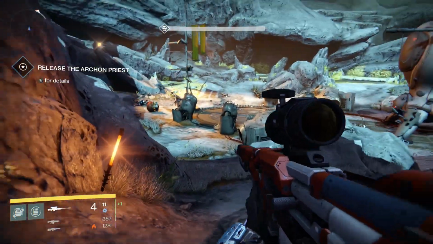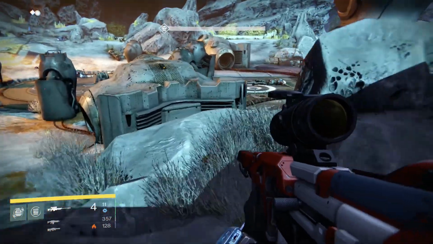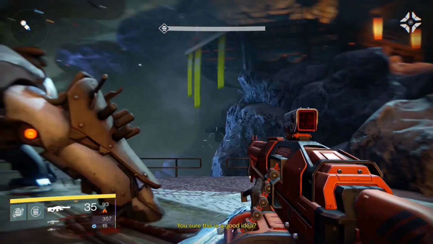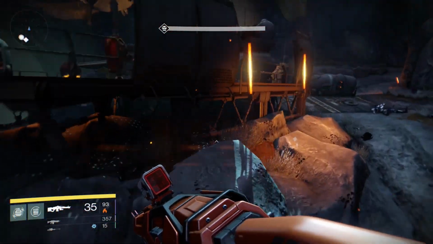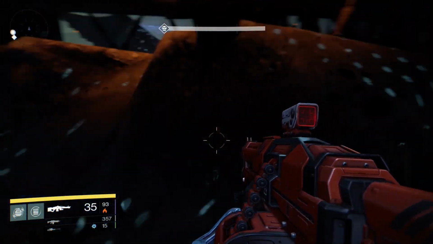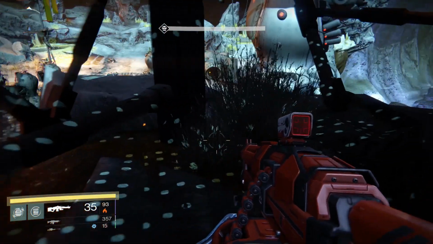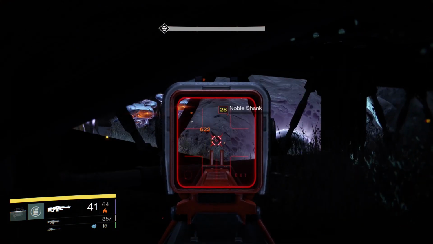And as soon as you have finished off all of the Fallen in this area, you're just going to head into the front of the prison to release the Archon Priest, and then immediately I want you to jump onto the rocks and duck underneath the platform that is behind the prison. And this is where you'll be staying for the entire boss fight. You are safe from a majority of enemy fire.